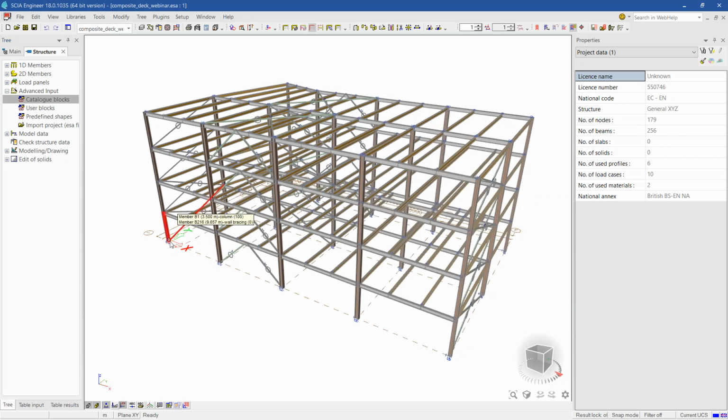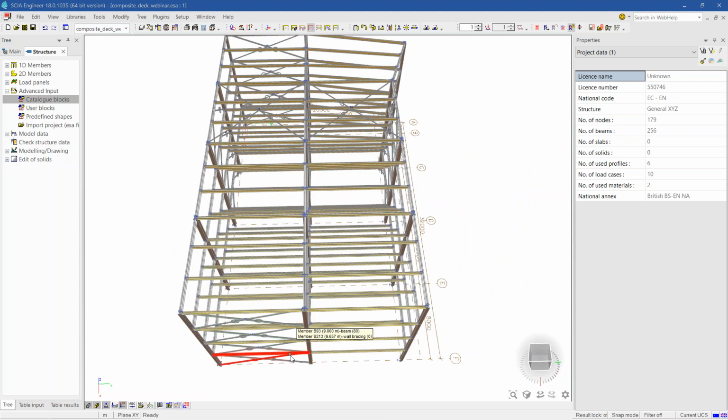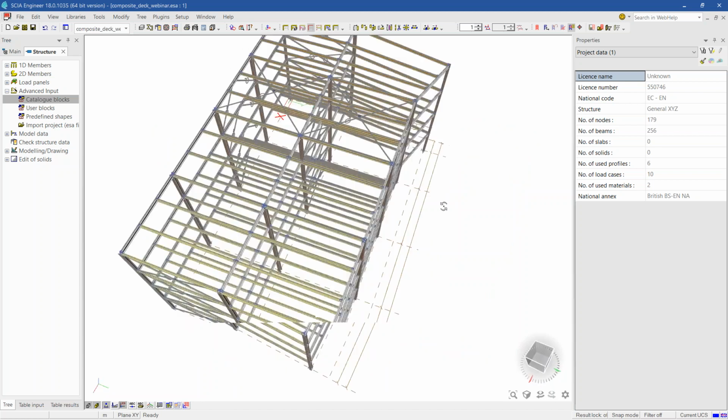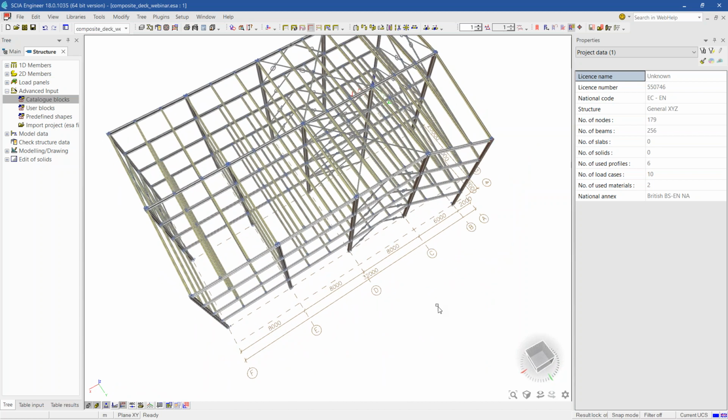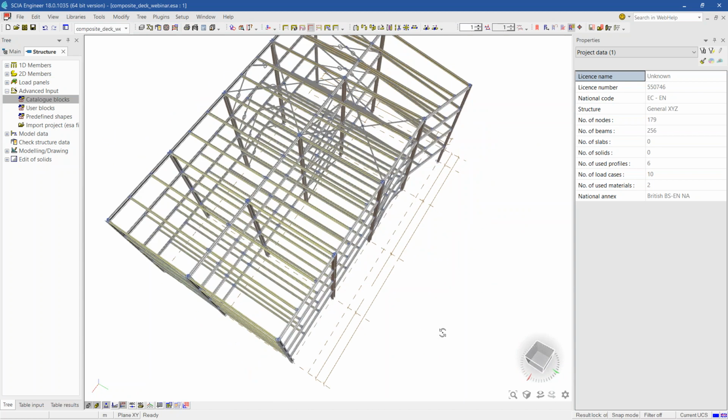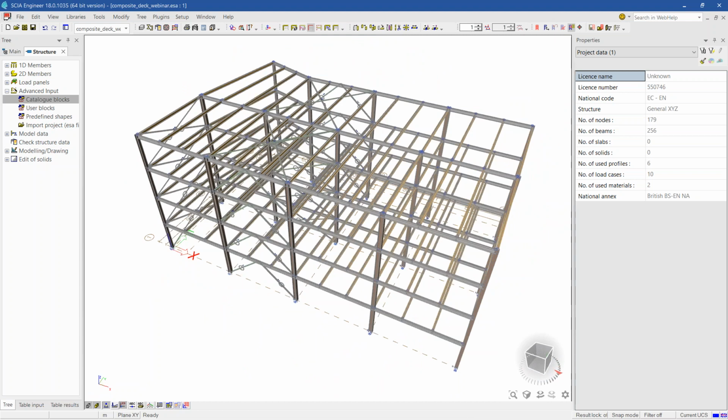Then I've added these catalog blocks to the origin of the global coordinate system, and I've also added some irregularity, because I wanted just to show you what happens when you don't have a fully regular structure. I believe that the ones of you who are designing composite floors, you normally have to deal with some geometry that is not 100% regular, and because of that I included this irregularity.